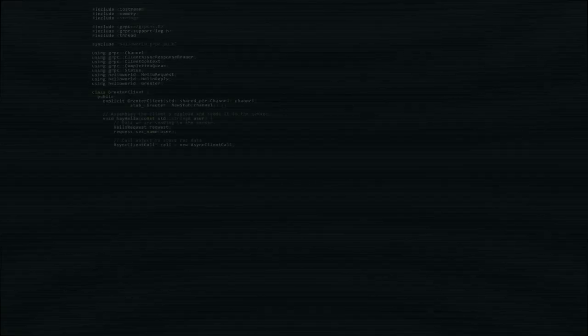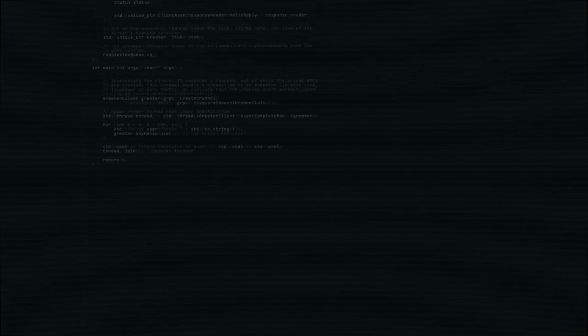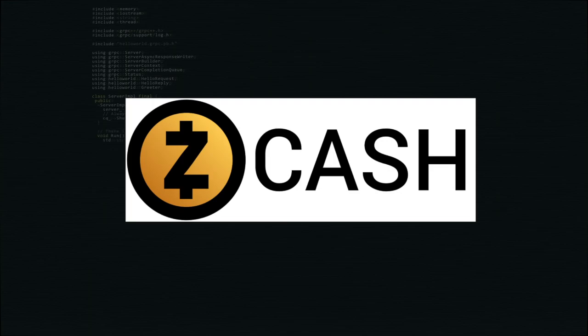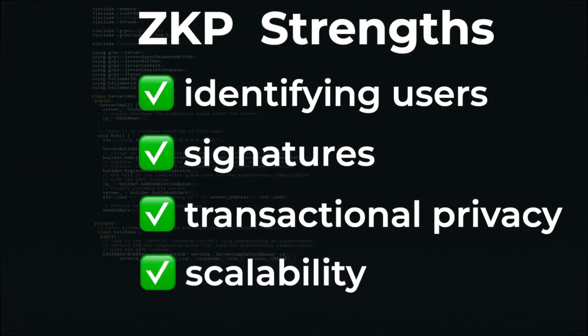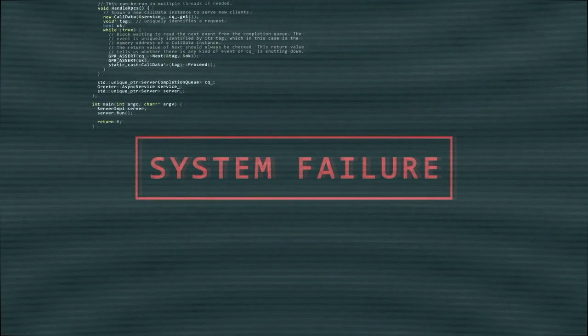That's a picture of the zero knowledge problem that ZKPs are aimed to solve, and it's a powerful technology, which is why people are talking about it so much. It's proven useful for functions like identifying users and checking their signatures. Zcash is a very popular protocol and token that leverages this technology and offers really solid transactional privacy. Zero knowledge tech also helps with scalability — for example, Ethereum L2s offering rollup solutions — although ZKPs are also offered in layer one protocols, making for lightweight, highly scalable L1s.